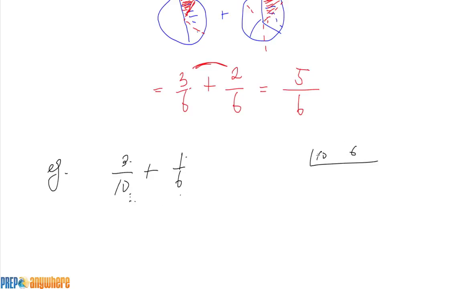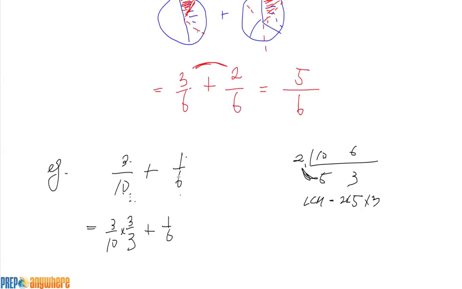The lowest common multiple between 10 and 6: they have a common factor of 2. Since 10 is 2 times 5 and 6 is 2 times 3, the lowest common multiple must be at least 10, so 2 times 5. And we already have the 2 in here, so we just need to include the 3, so it's 30. So how does 10 become 30? 10 becomes 30 by multiplying by 3, so we multiply the top and bottom by 3.